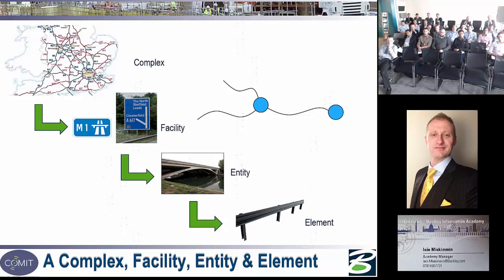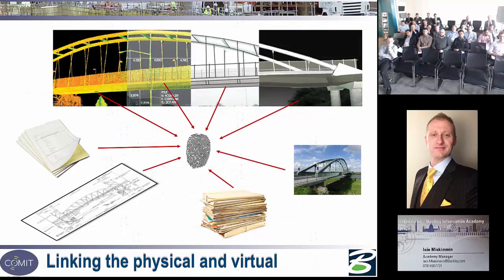It's a really simple way of structuring the assets, and that brings them together in functional groupings. So each of those assets, all the way down from facility, entity, and element level, need to be identified. So within our documents, our drawings, within our point clouds, our models, the physical asset itself, our forms, or whatever it might be, we need to identify absolutely everything and make sure it's a unique identifier.